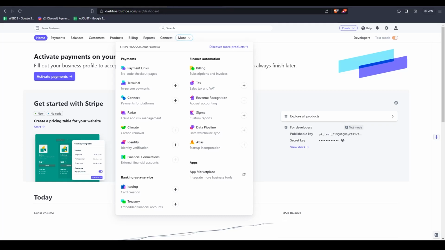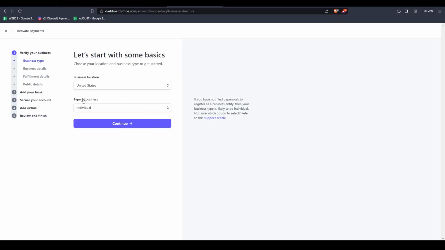Feel free to activate payments with this option right here. I'll also be able to send invoices and add payment links. We can also see our overview right here. The overview will show us our gross volume, our net volume, our sales, and so forth. Now that we've covered all that, click on Activate Payment now.